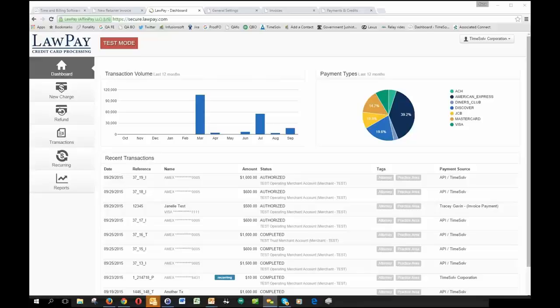Great. And I'm getting some questions on the chat. I'm just going to answer those. One question was, if a client pays using LawPay, will QuickBooks Sync do the same thing with the QuickBooks syncing process? And yes, the payment is treated the same way as any other payment entered manually.